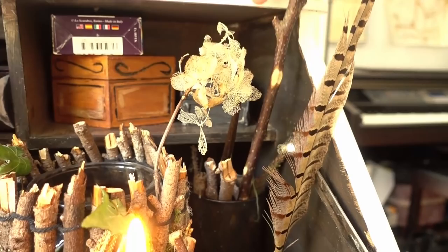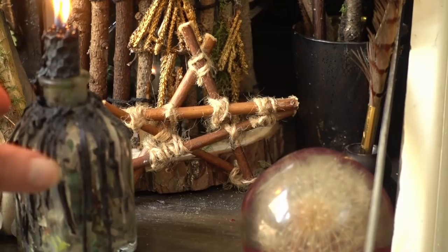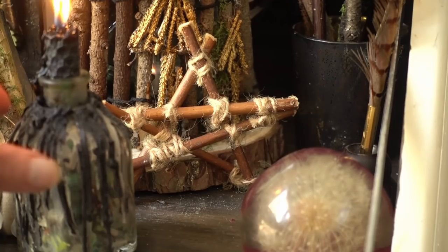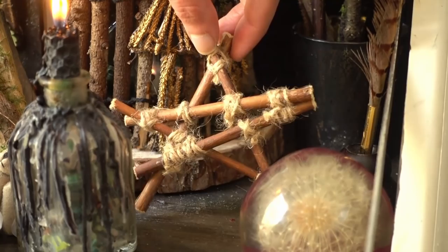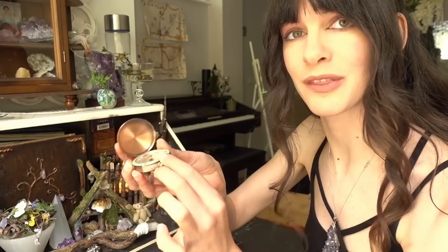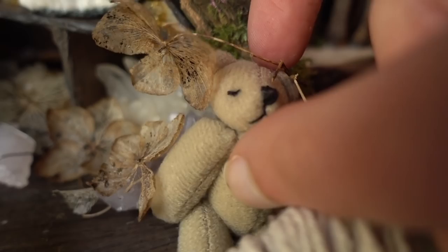Down here I have my feather, which I honestly don't use much — it's really tricky to use. But I do find myself writing with this pen more than anything; it is a stick that is also a pen, one of my favourite finds, and it's in a pot of little gatherings that I collect within the woods. Down here this is my pentacle — it was one of the first things I ever made for my altar. It's of course a great symbol to have, as it represents earth, air, fire, water and the divine. I also have a compass at my altar — you never know when you need it, if you're doing things like calling the corners. And this little bear from a charity shop — it's just a really sweet reminder that life is precious.